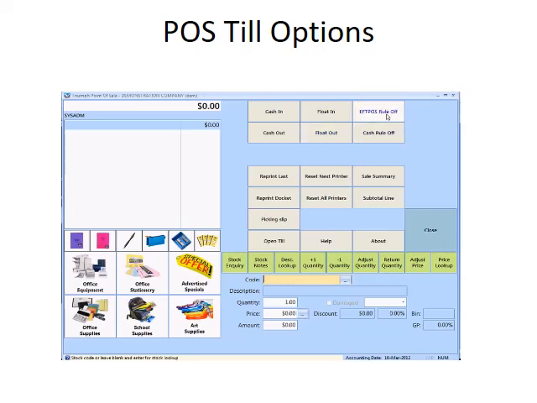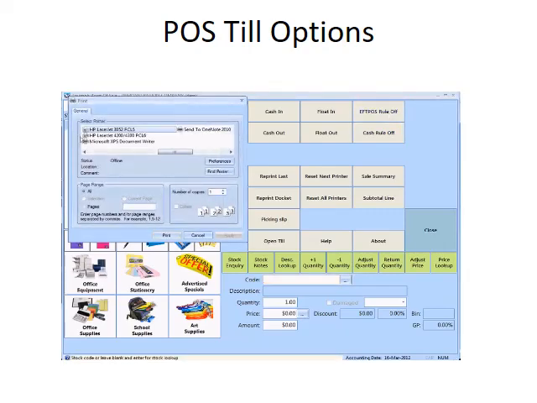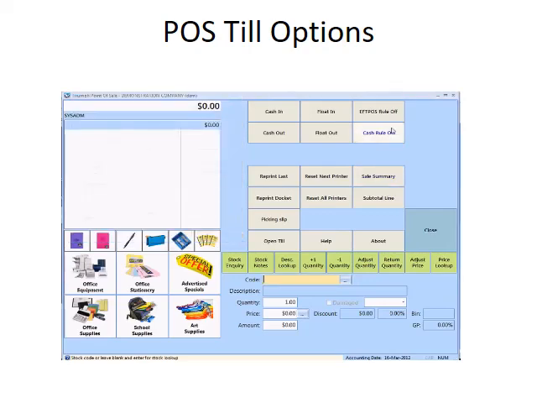I can also do a cash rule off or an FPOS rule off. If you want more details on that, you just need to go to the end of period processing, but this is very simple. You click on it and it will actually then produce a report. So the cash has been ruled off for the day, or the FPOS has been ruled off.